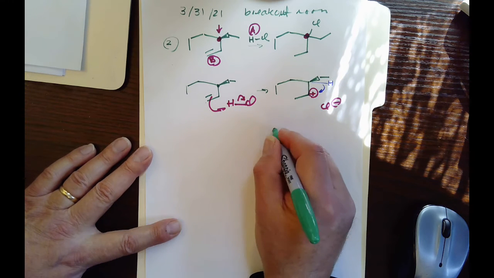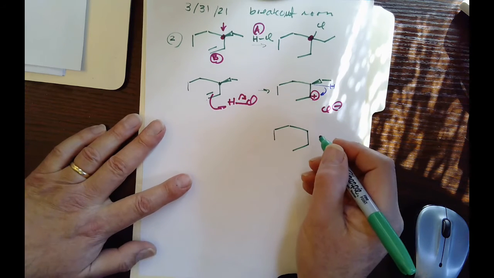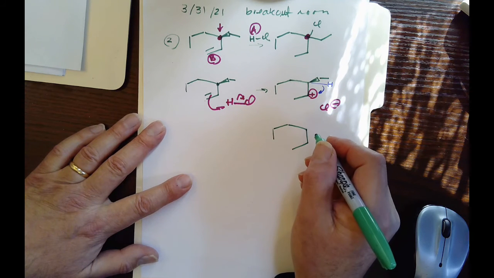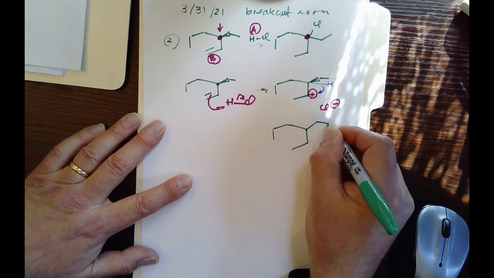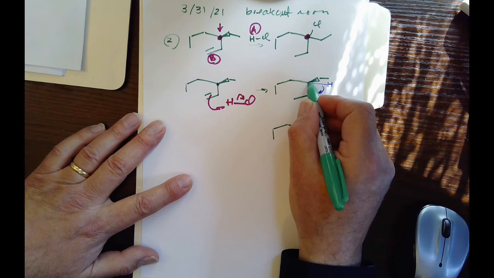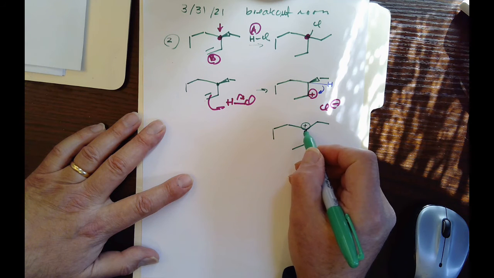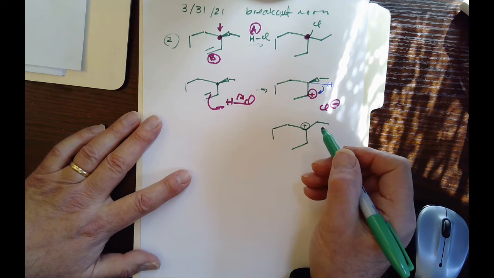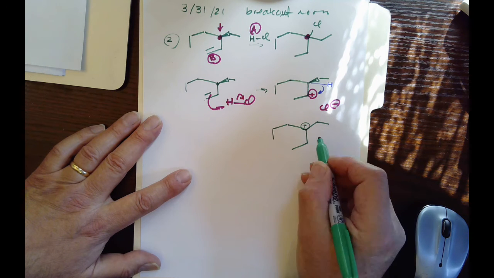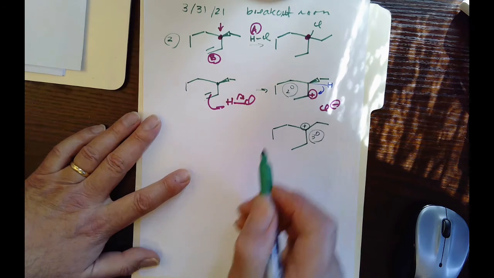Now that tertiary carbocation is sp2, not sp3. So it's a flat structure. So the ethyl group carbon here is going to lose its stereochemistry. It's not a stereocenter anymore, because it's on 3 bonds and it's a carbocation. No stereochemistry. Now we have a better carbocation, which is a tertiary carbocation versus a secondary carbocation.